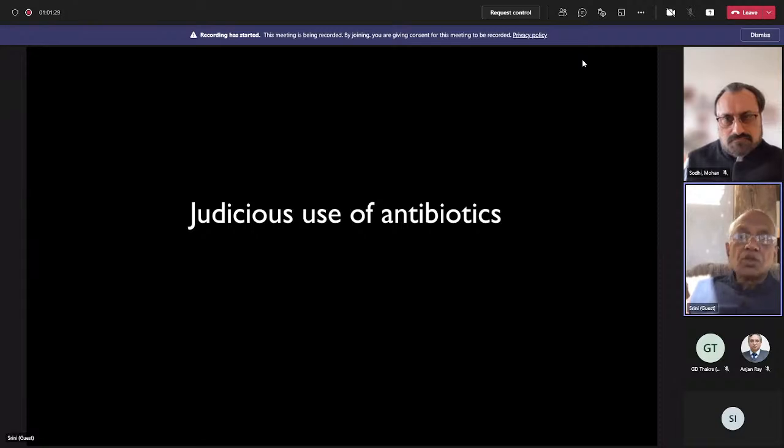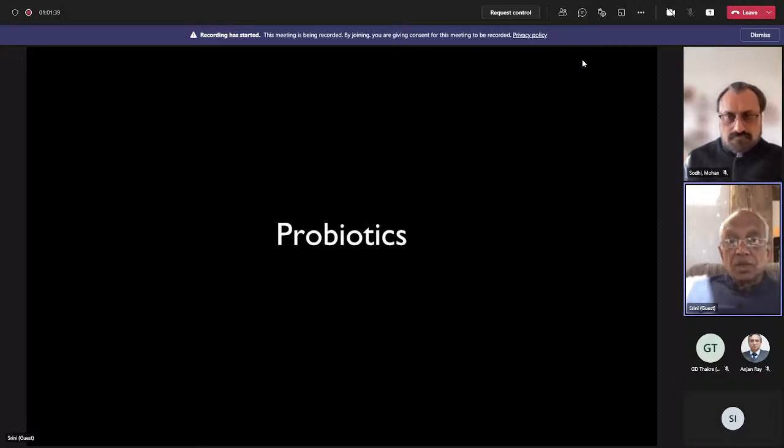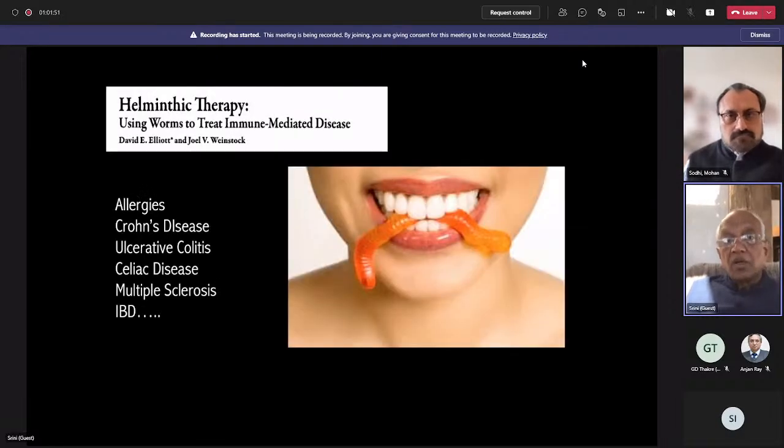First, absolutely judicious use of antibiotics. Do not use antibiotics unnecessarily. Do use them to complete the course so that bacteria don't just get used to the antibiotics. Or go for probiotics in your food. There are so many ways of having your yogurt, your natural food, and these are rich in probiotics, healthy habits.